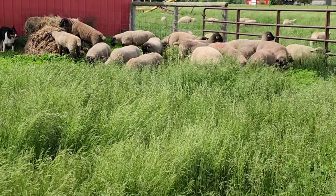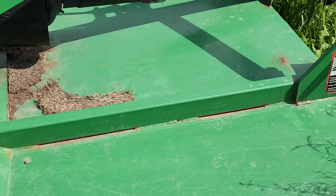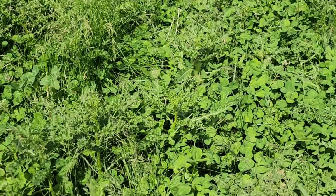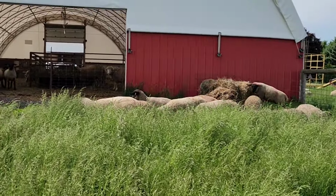The thing I'm most concerned about when I come to see these guys in the field is wood ticks, because the grass is really long, and I've had 3 ticks on me already this year. I just hate them. So I'm gonna flatten down the grass around here a little bit. The sheep don't seem to get wood ticks, and I think it's because we deworm them, and that covers them for things like that. Because I've never ever seen a tick on a sheep. Seen lots of them on the dogs.